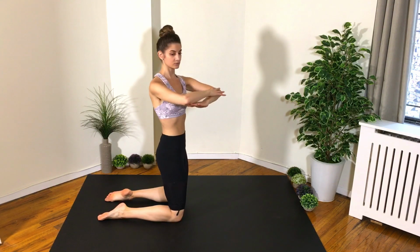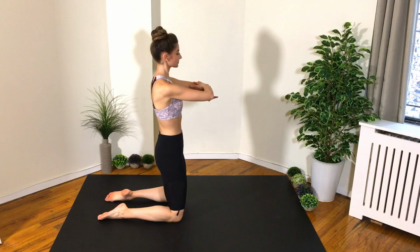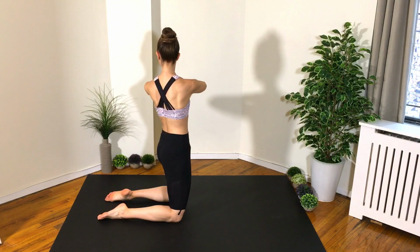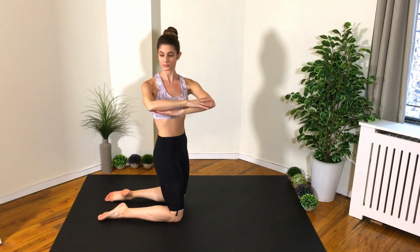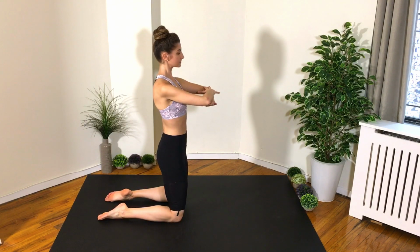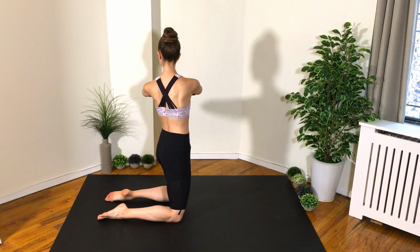Let's go back to those twists. Good, really taking your time. Twisting the spine up and around. Beautiful, exhaling on the twists. Inhaling to bring the body back to center. Good, and last one here. And we'll return back to center.